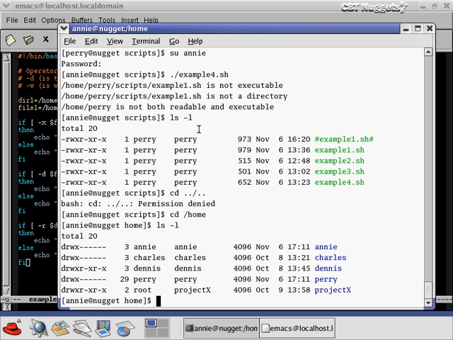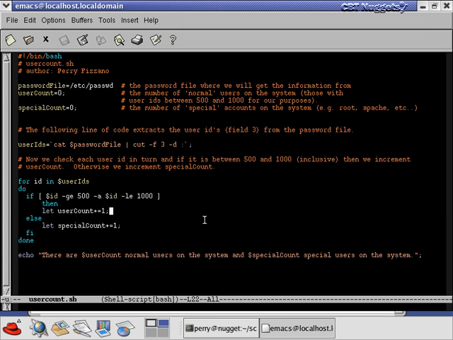Okay, and I wouldn't need the privileges to be set for me individually like Annie needs. She would have to either be in my group, or I'd have to set it so the whole world is readable and executable for Annie to be able to actually have read and execute permission on my directory. Okay, so that's a little bit I wanted to clear up about these file operators and what it means to be readable, writable, executable, and so on.